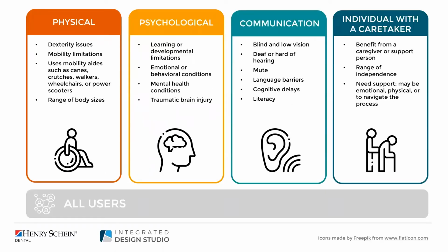There is a wide variety of users that require additional consideration when looking at design. Patients may have physical, psychological, or communication challenges. The patient may have a caretaker who needs to travel and assist them through everyday tasks. As we review the different areas or zones within the office, we will see how these different groups experience the space. The color-coded groups will be reflected in the bullets under each compromised design or procedural issue.